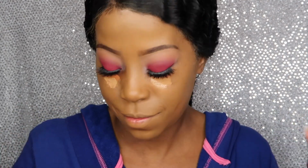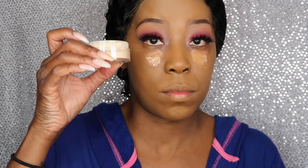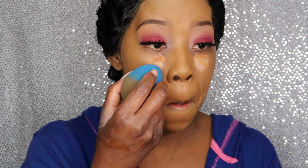Now, normally I let the concealer sit for a few minutes, but I ain't got time for that, okay? So right now, I'm just going to put a little bit right there in that area where I want to cover it, because I'm going to work the concealer going down towards my nose area, and then I'm going to take the rest of it and go up under my eye, because I do have fine lines, and I don't want this concealer to set in my fine lines. When I used this concealer before, I did my regular concealer routine where I put it all up under my eye and make a big upside triangle, and it was just too much. So I realized that this concealer goes a long way, and it's really good coverage.